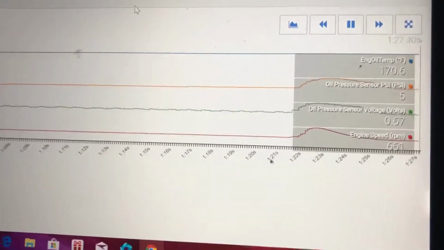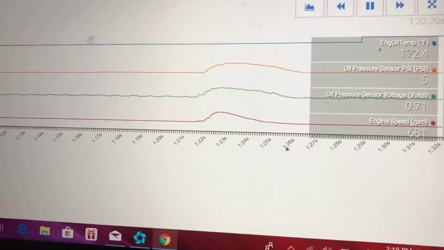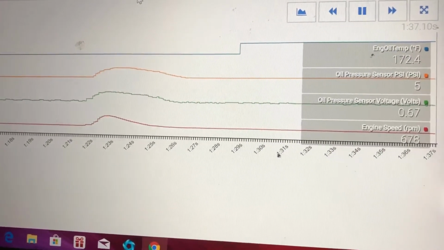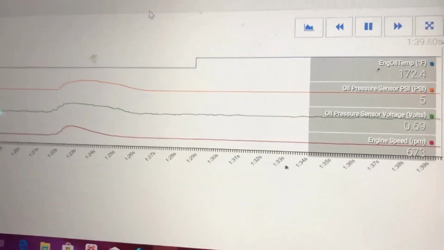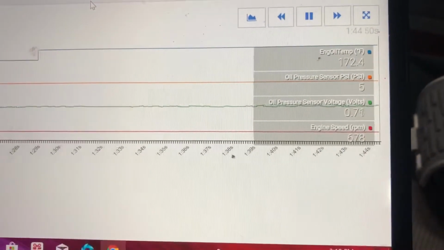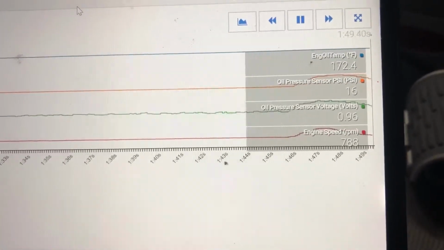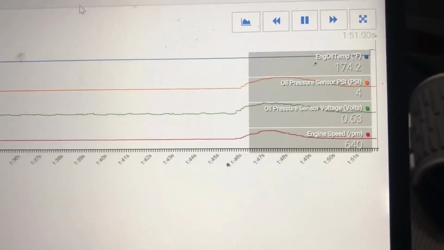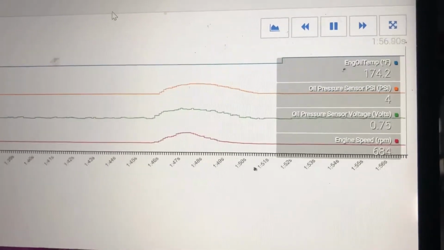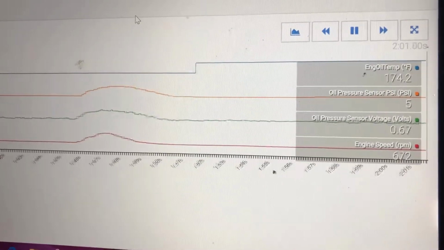Just because I've been through this so many times, I could go a little deeper into testing the sensor itself, as well as the wiring from the sensor to the computer, but really there's no need, being that we've seen this so many times with these 5.7 Hemis. The sensor is responding. If I had a dead number here and it wasn't changing when I was revving it, I would definitely suspect a wiring issue or still a sensor issue. But being that it's changing, I'm really ruling out any type of wire or circuit issues, and I'm really going to chase that sensor down. Again, just because I've seen it so many times, it's kind of repetitive. We know what's going on here.